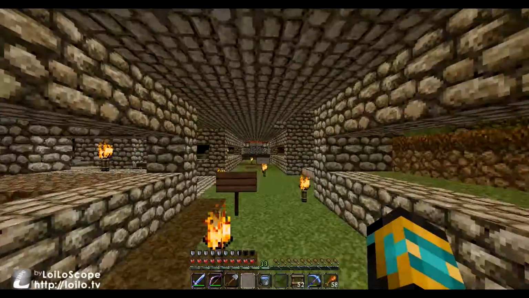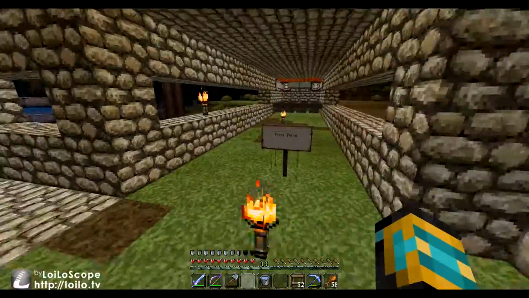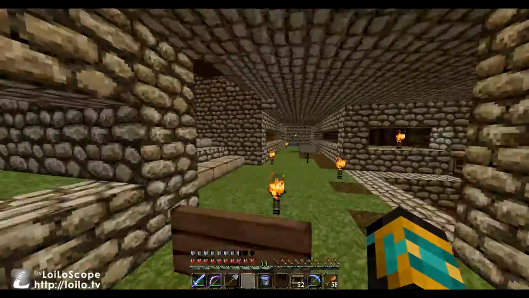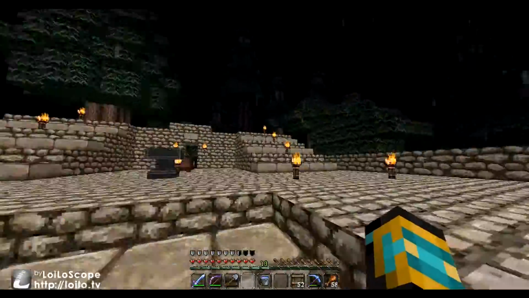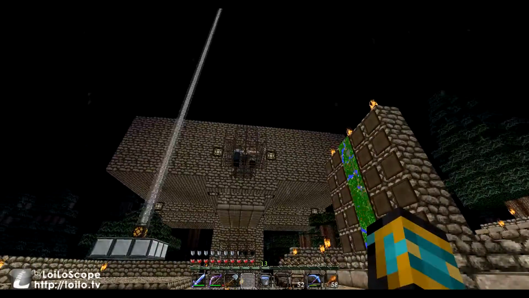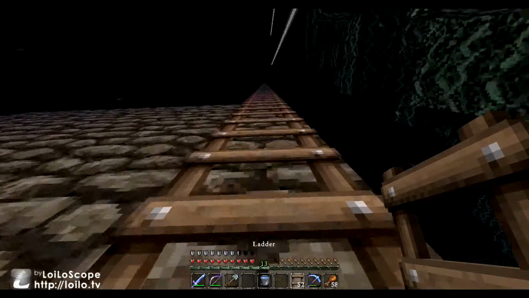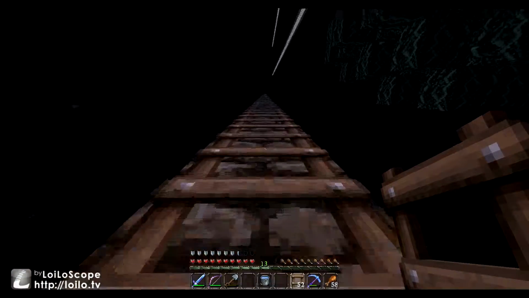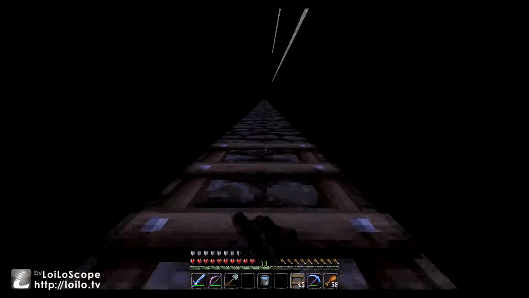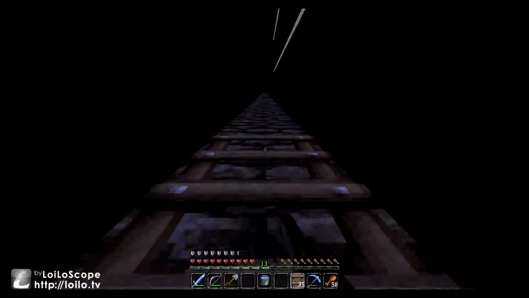Okay, 108 is much higher than I thought it was going to be. I don't know why, because 108 is a huge number. But yeah, so that was only one little bit up, and that is how high our thing is going to be. That is extremely high in the air. So what we're going to do is build our ladders up so we don't always have to trust falling in. This is going to be a pain to get rid of.